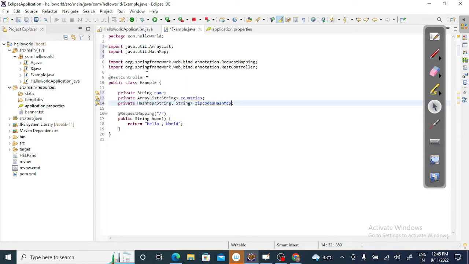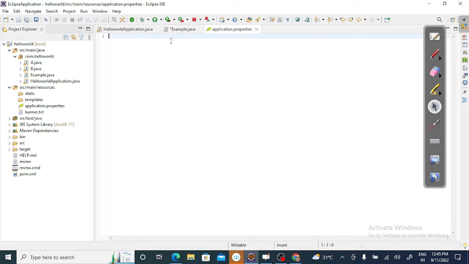Okay. Now how can we do this? To do this in the application.properties, you can do it in this way. Let's say example.cities. So this is the first way of doing this. You can use equals, or it is not necessary that you need to use the dot operator, but basically we use the dot operator so that we will be able to know that it is coming from that particular component, or it is coming from the particular bean or a controller or a service. So here let me give the name first. Let's say the default name I will give Girish Kumar Shakya.